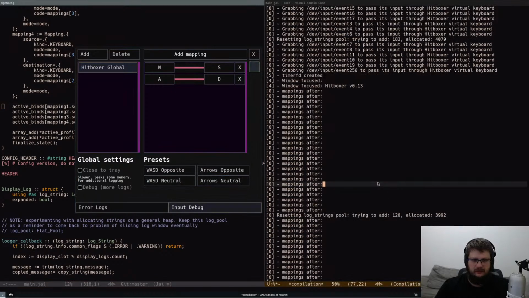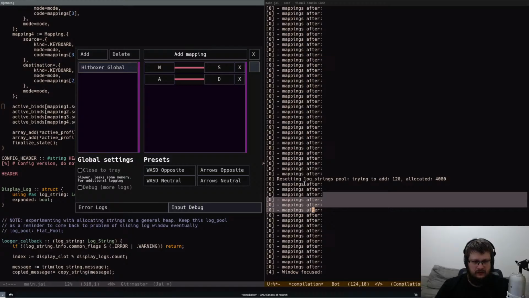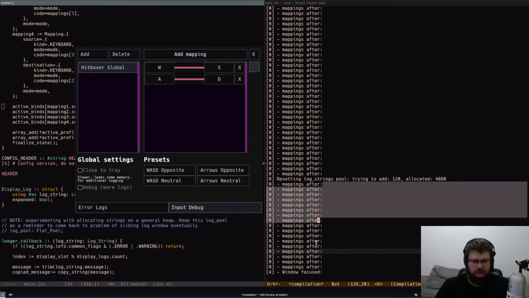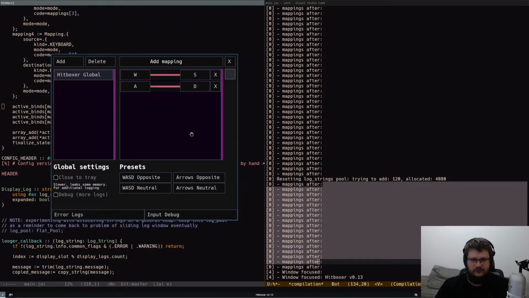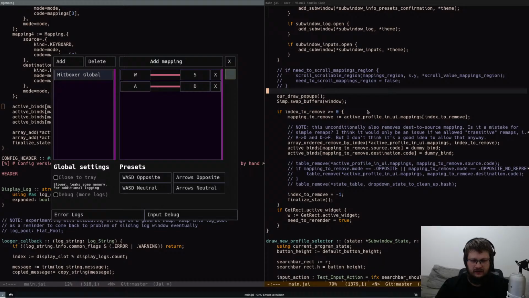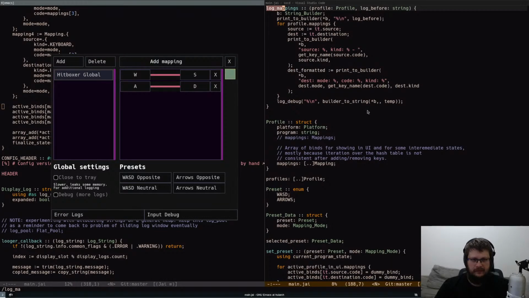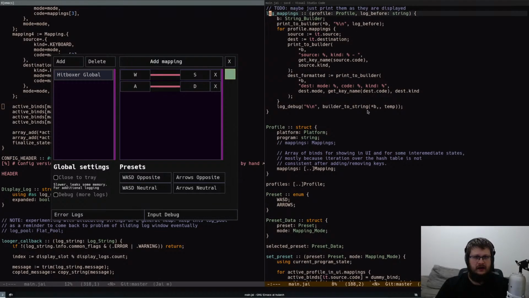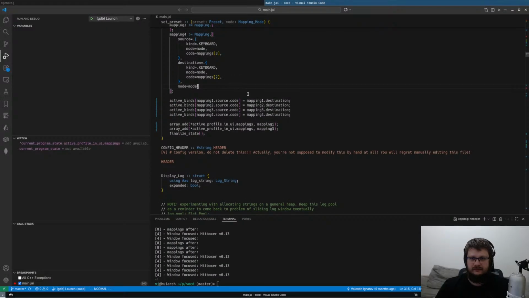Epic. But I don't log mappings. I think I broke the mappings log. Log mappings. So there you go. We have a profile. Let me step into here. So log mappings.